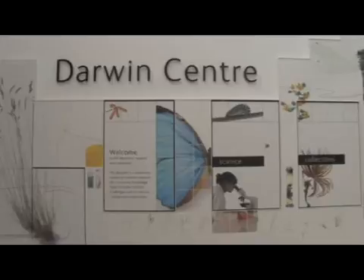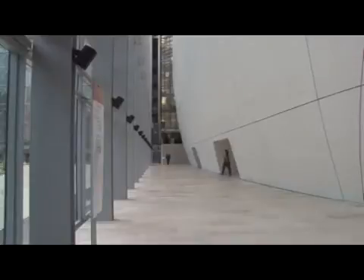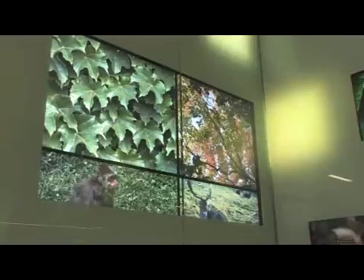The Darwin Center is a whole new wing of the museum and it represents the future of the museum. It turns us as an organization inside out and allows the public to walk into some of the spaces that they would never go into. We have our scientists, our research scientists, our collections — 20 million specimens — and the public all coming together, and the public will be able to walk through our collection store and see scientists doing real work and learn more about the work that we do.